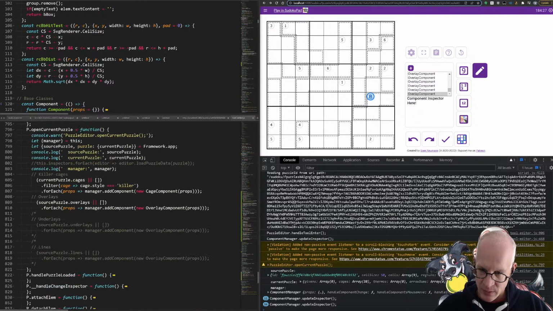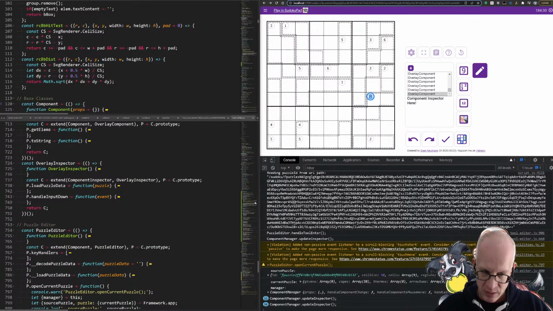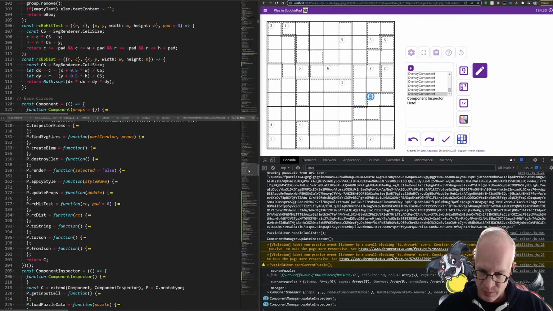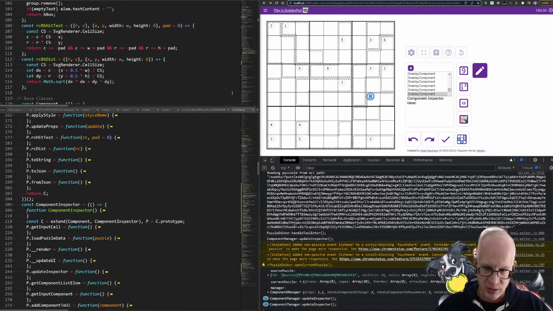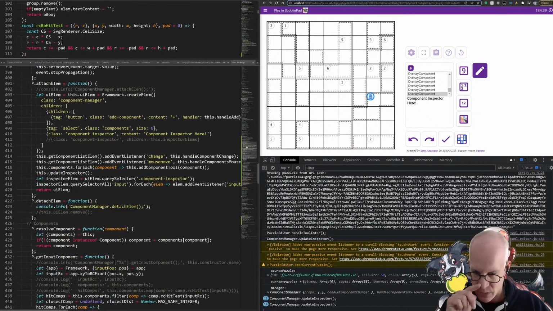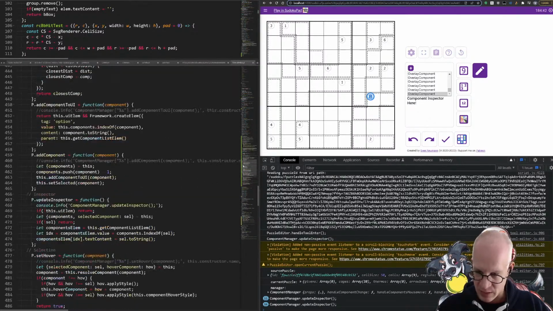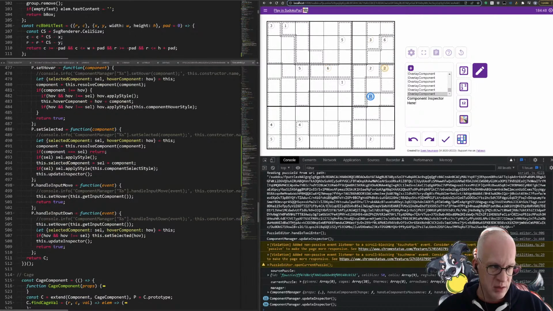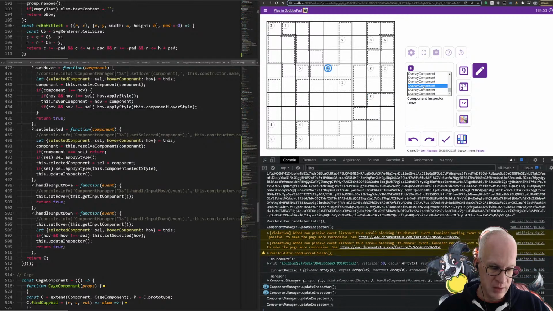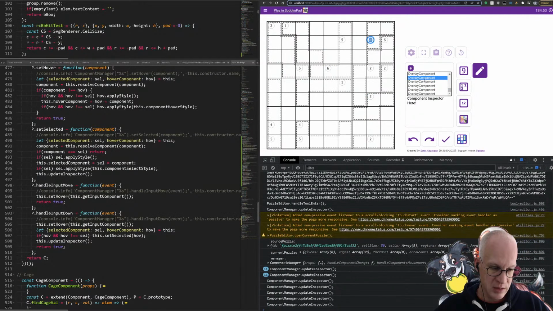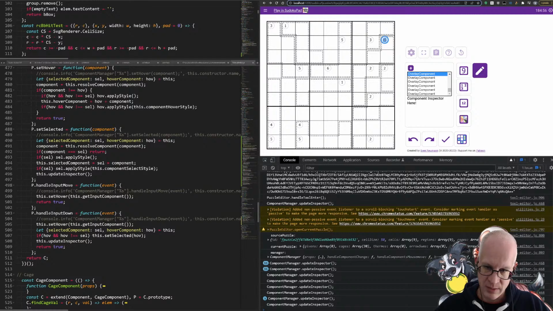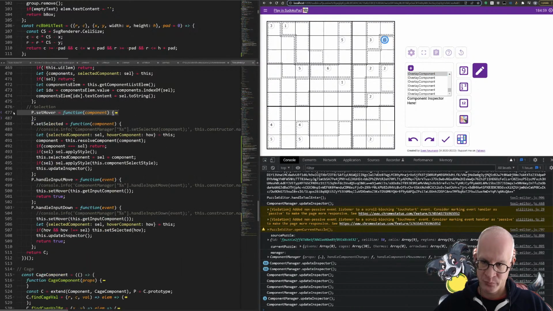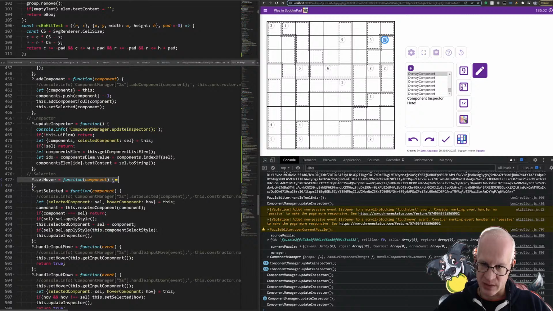So what I really need to do is, right now the update inspector function doesn't really do what it says on the tin. So I think we should temporarily get rid of it or rename it and then expunge the old behavior from places. I think the only thing right now it does is, well, this doesn't do anything and it's literally just selection, right? So it should really be part of set selected, basically. So let's do this for a sec.